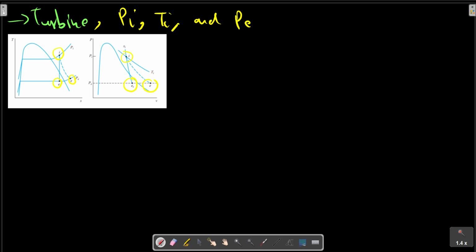This figure also shows a typical state for a steam turbine, where state Es is in the two-phase region, and state E may be as well, or may be in the superheated vapor region, depending on the extent of irreversibility of the real process. Denoting the work done in the real process I to E as W and the work done in the ideal isentropic process from Pi, Ti to Pe as Ws, we define the efficiency of the turbine as this relation.